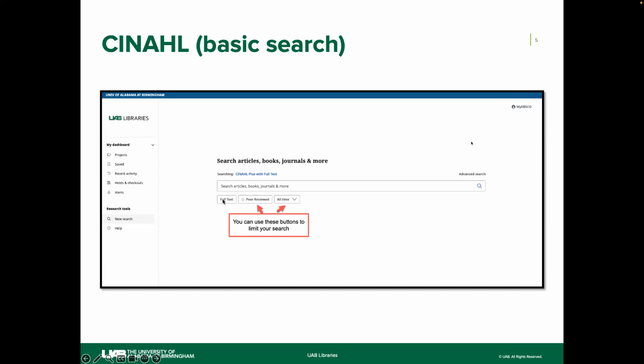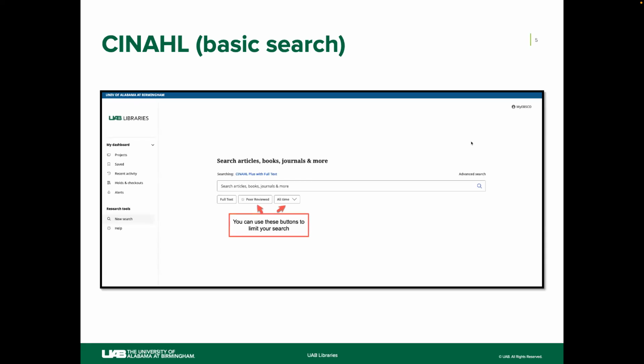I want to point out this full text feature. I don't recommend using that full text feature because it's not necessarily telling you what you have access to at UAB. I think it's more of a general feature of this database, where there are some PDFs or links that may be available by default.